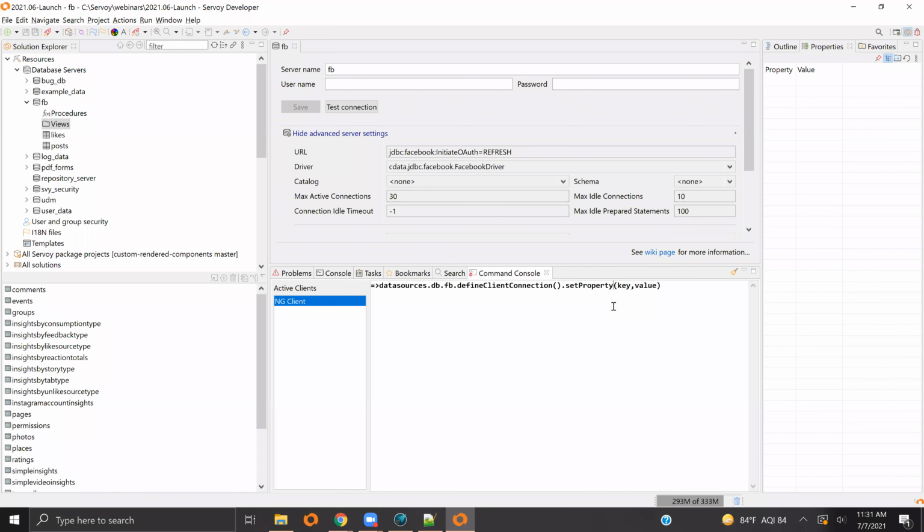One caveat to this is that you get a dedicated client connection, so that can put more load on a real database. On the Facebook connector, it doesn't matter because that goes to an API. But with a real database like Oracle or something, normally we could share 30 connections for 300 clients. Now, if you have 300 clients and they all do this, that's 300 connections. So that's something to keep in mind.